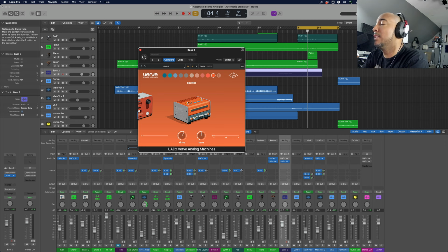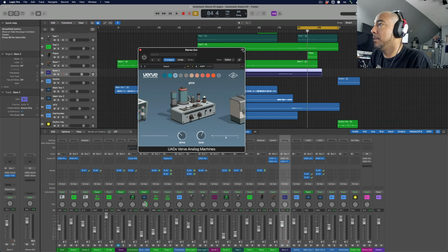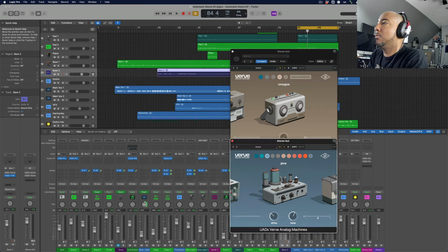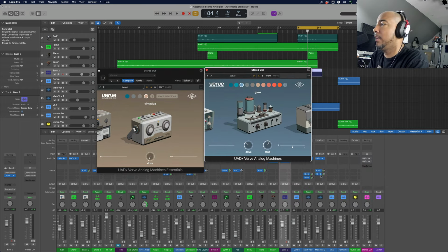All right, my final take on this, let's take a look at pricing. So like I said, let's bring both of them up here. Okay, cool. Let's do it this way: Verve Analog Machines Essentials on the left and Verve Analog Machines on the right. With the free version, like I said, we're getting the four colors.